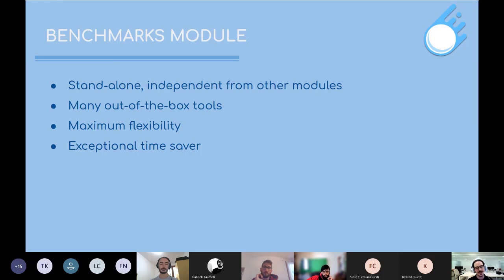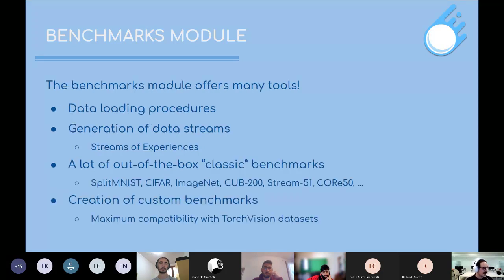So the main role is to save a lot of time for researchers that are reinventing the wheel by writing a lot of code to create a data stream and so on, or by importing external code from papers that define different benchmarks. So the role is to save your time with a very simple to use module and interface. And as I said before, one of the main good parts of this tool is to have many different out-of-the-box tools to adopt, to use in your experiment a huge number of benchmarks.